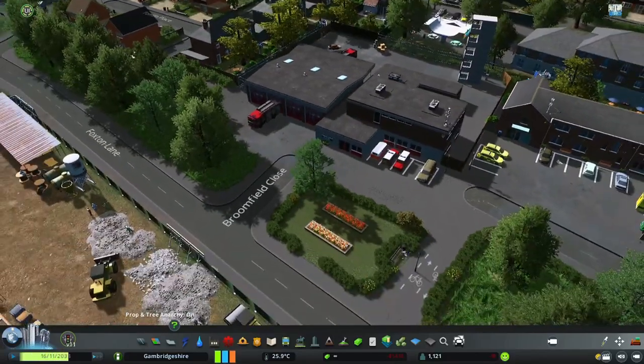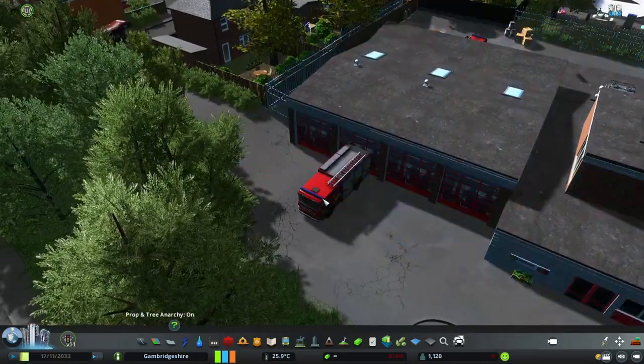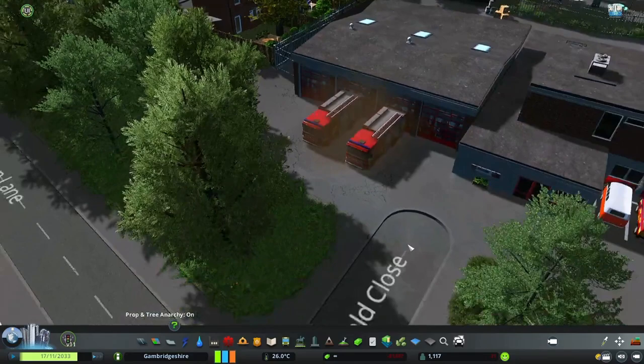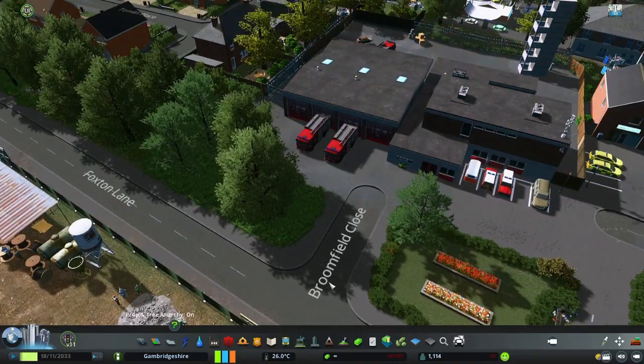So I think that looks good. I think I might just add one more. Pick it up, put it down. I know they'd be inside, but obviously you can't see inside, so they're going to be outside ready to go, and these will come around there, and they'll come out on the road.